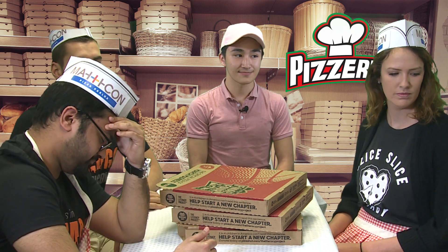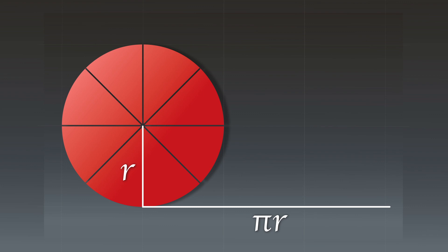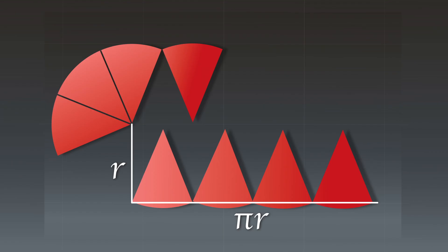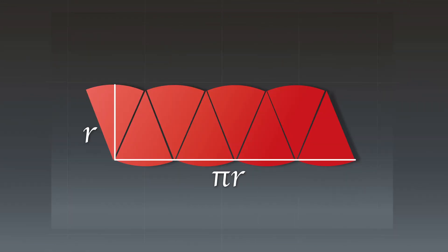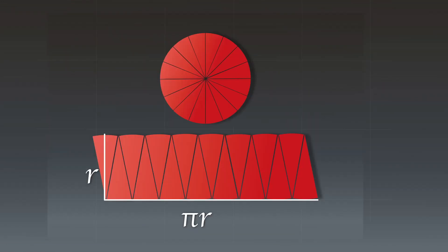So now we need to find out how big 2 rectangular boxes need to be in order to fit 2 large pizzas. To explain this problem in short, we will start with a circle, like our pizza. We will then divide the circle into large equal parts and arrange them like a rectangle. Although the slices do not fit like a perfect rectangle, we can see that it can take the shape of one. If we divide the circle into smaller equal parts, the area will look more like a rectangle. The circle can be divided an infinite amount of times, and with each smaller slice, the pieces form an even more fitted rectangle.